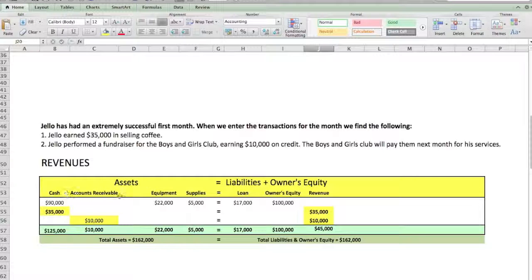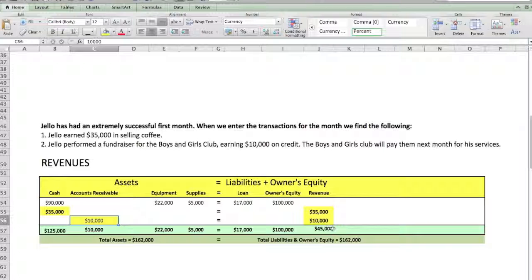So what do you do? You form a brand new account. You put that $10,000 in. That's what you're owed. You have to offset it once again. You've earned $10,000. You may not have received it, but you've earned it. So you'll add that $10,000 to your revenue. So by the end of the month, you add all your revenue together, and this month, you earned $45,000 in revenue.